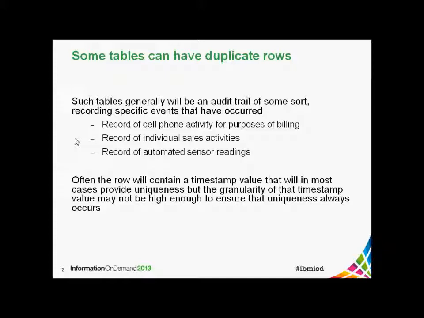So an important thing is that these duplicate rows contain useful data. It is valid data. It's an important part of the data in the table, so that when you're replicating the contents of that table to a target system, you want those duplicate rows to remain. If there were 2 rows with the same values on the source, there should be 2 rows with those same sets of values on the target. You need to keep the duplicate rows as you replicate.